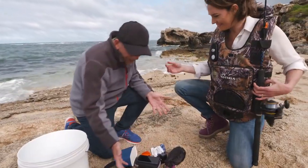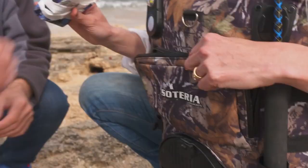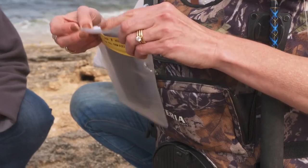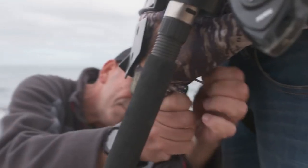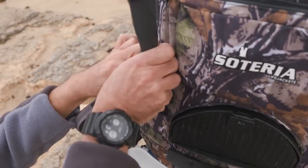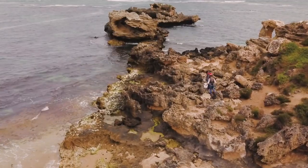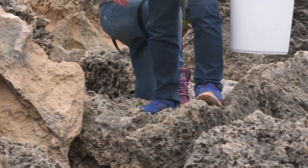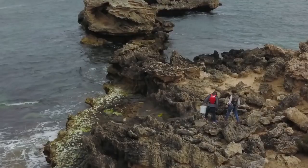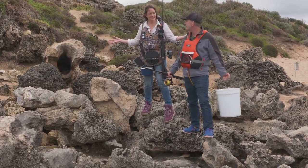All of this stuff that you threw out of the bucket, Terry, we're not going to use half of it. You're going to carry the fish in a bag. You'll also find a waterproof pocket in there, which is for your phone. Oh, I thought I'd have to leave that behind. Here's our safety line. It's the bait bucket, spare tackle, and finally, your bait knife. That's it. You are good to go. If I was to fall now, my reaction is to grip my equipment, so I'm going to go head first into the rocks. Whereas I'm hands-free. Absolutely, that's the whole point of the rock fisher.